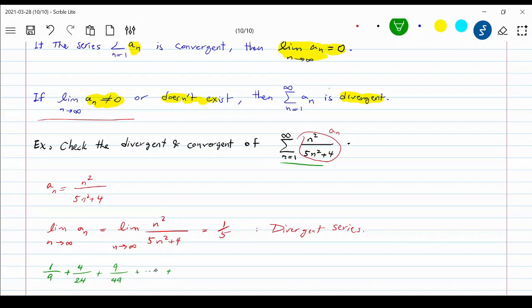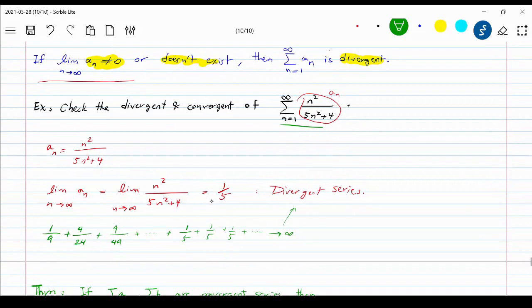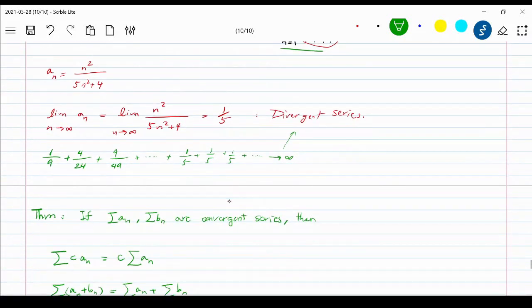And as the numbers are getting larger, what you would get is a number closer to 1/5. All the next numbers would be closer and closer to 1/5, not exactly 1/5. So what you're adding is a bunch of 1/5, 1/5, and 1/5. So this summation will actually approach infinity. That's why we have a divergence here, because these numbers will not approach 0. The summation will be increasing and approaching infinity. So it is important that the an's approach 0, otherwise you'll have a divergent series.